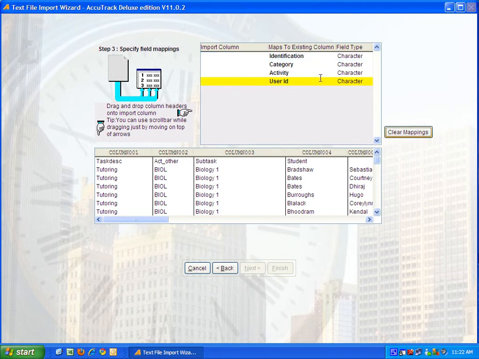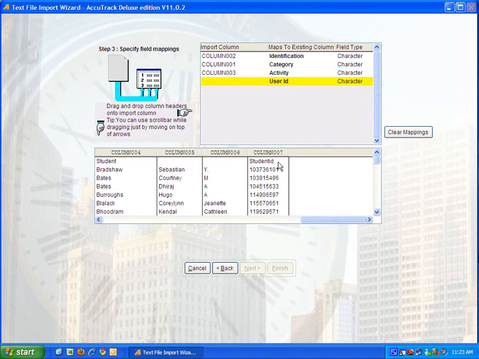I'm just going to clear the old ones. And I'm going to tell it category is column 1, and column 2 is my identification. That is the course identification, section number or course ID. And then column 3 is activity. Now remember, whatever you map for identification and activity has to be identical to what you mapped when you did the activity import. If you did map both of them in the prior import, it will matter. Okay? So whatever you did in the prior import, it has to match exactly.